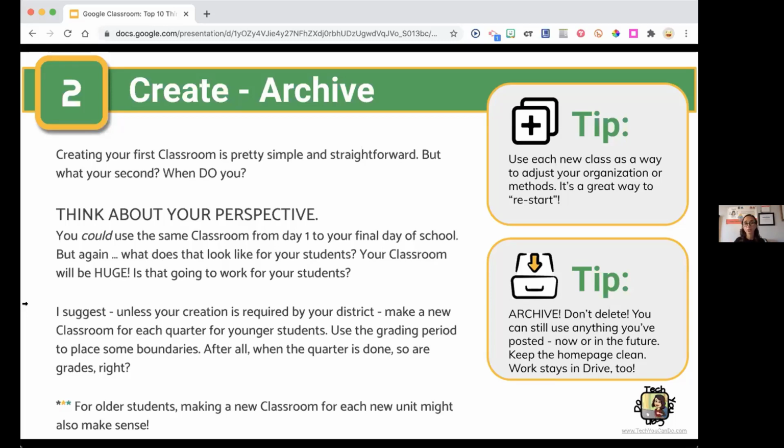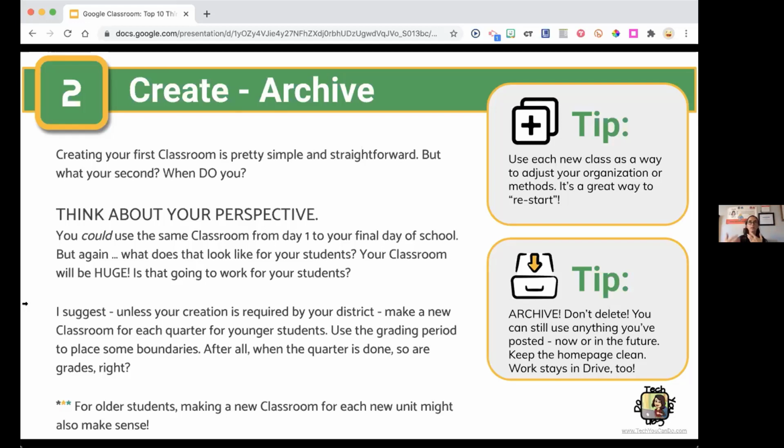In fact, I'm encouraging my teachers to create a new classroom for quarter 2. After all, that break between first and second quarter, and then again at second and third quarter and third and fourth quarter, it's going to allow that whole complete separation of work. Because the other comment that I get is, I don't want kids going back and continuing to work on old stuff. Well, at the end of the quarter, let's cut that off. Let's end that class. Let's make a new one.